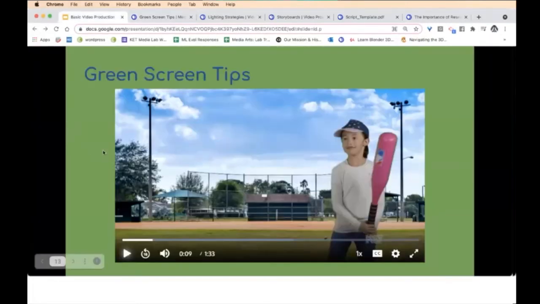You can use a blue screen too. Let's talk about that for a second. Some people ask, well, why green? Well, green is the furthest from human skin. So that's why they use green, but blue is useful too, because if you're outdoors and you want to incorporate foreground, which a lot of times is green grass, then you would use a blue screen so that you could still see the grass.